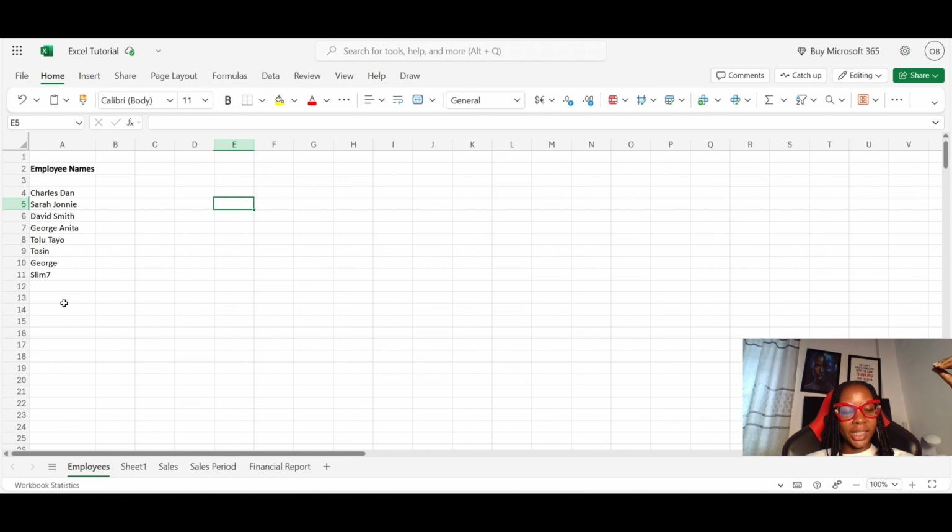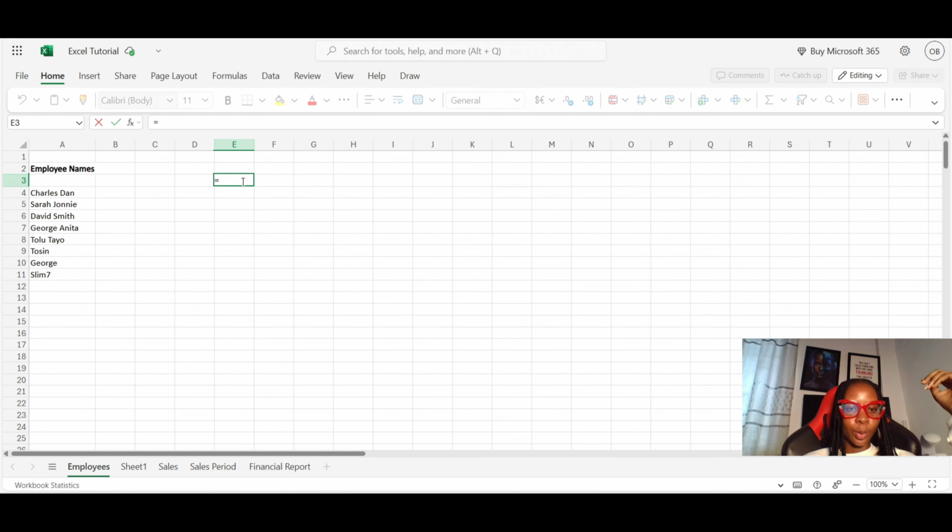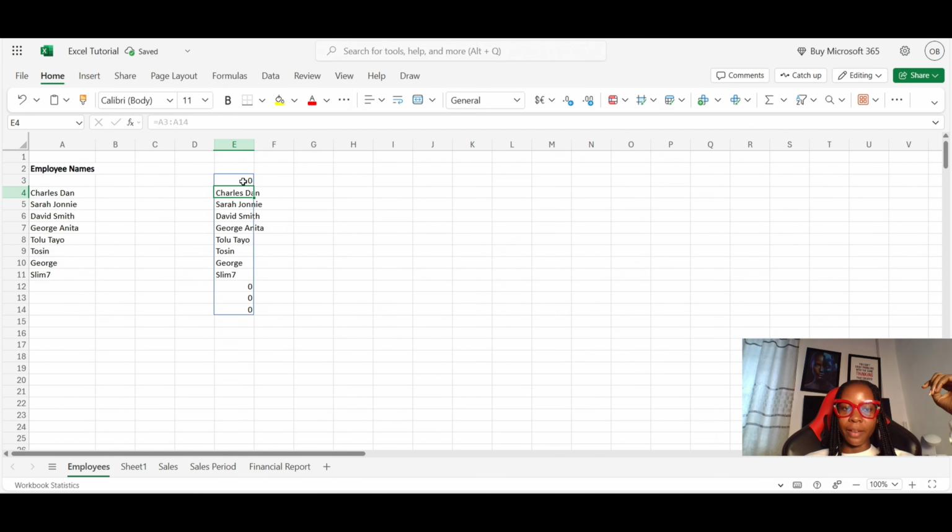Let's talk about cases where you don't even have your zeros down. How about you have your zeros up? An example of that would be, let me say equals to here, and reference these names together with this value at the top and bottom. You can see now that we have 0 at the top. That means we can still input an employee name at the top here before Charles, and also input more employee names down. So what do we do in this case?